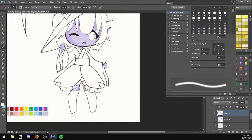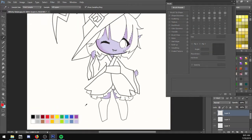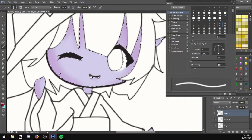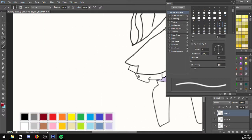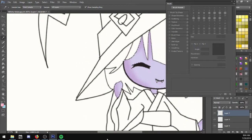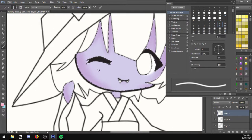Because now we're going to grab this red color. Maybe I'll take this darker red. And we're going to make another layer and we're just going to draw on a little thing like this. I could try pink. It's just, I feel like it's not going to be as vibrant since this is more of a light pink. But I feel like that red's way too dark. I mean, yeah, I know I can lower how much pigment of that is there. So I'm just going to lower this to currently 80.